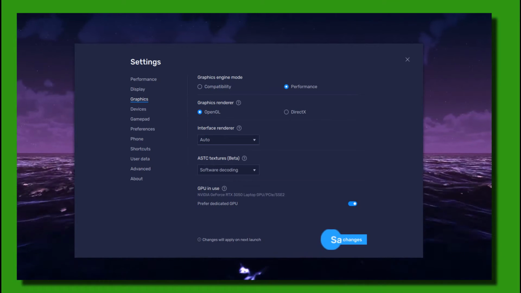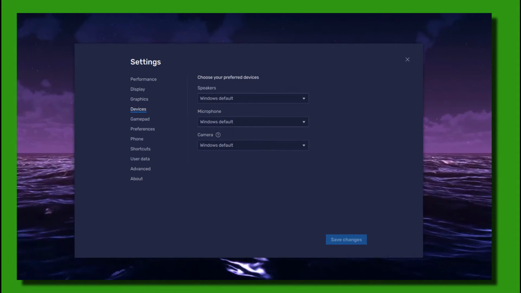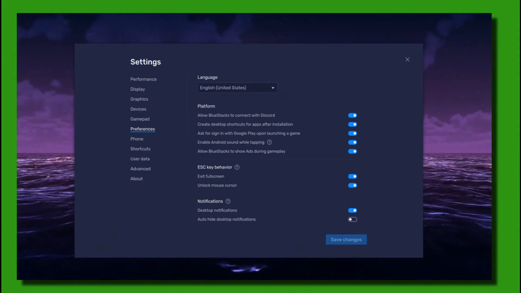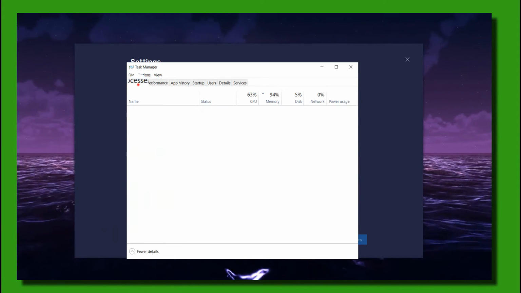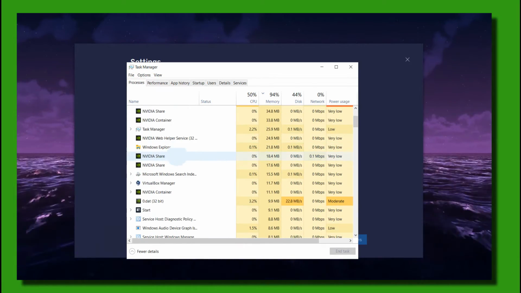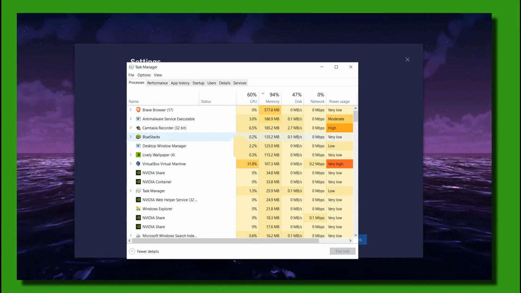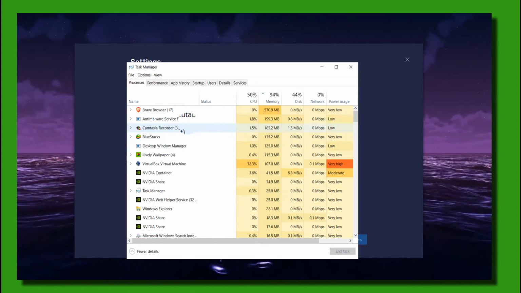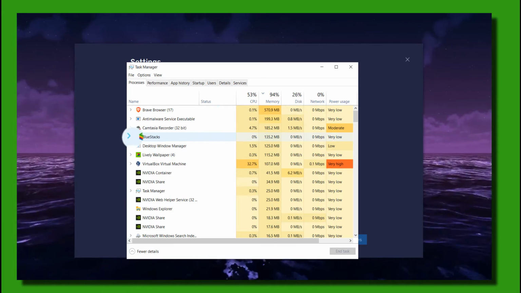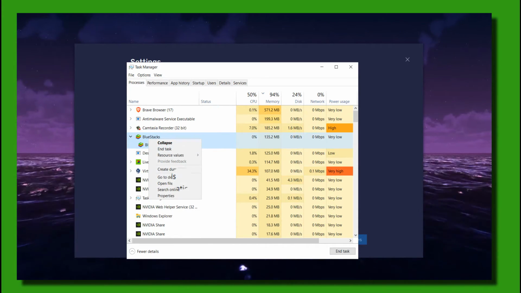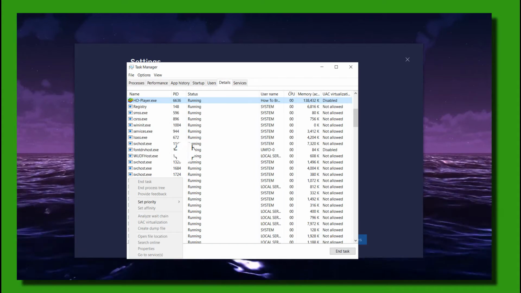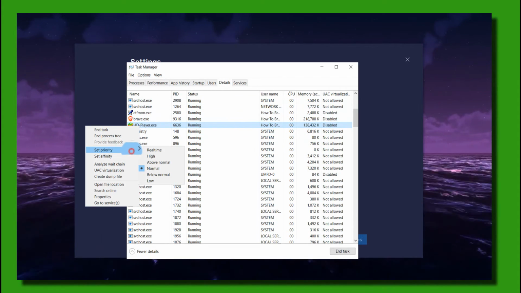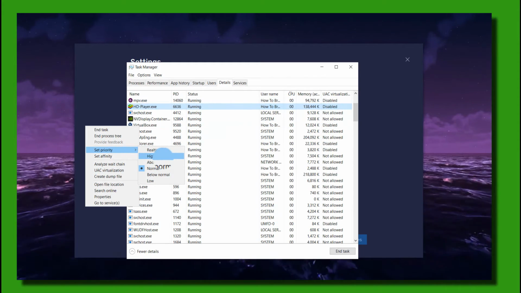Now here just save changes, please, and let's go now to the taskbar, and here please go to processes. Now I know I have a lot of processes, but what you have to do is go to BlueStacks, right click, and then go to details, and from here right click on this HD player and set priority to high.